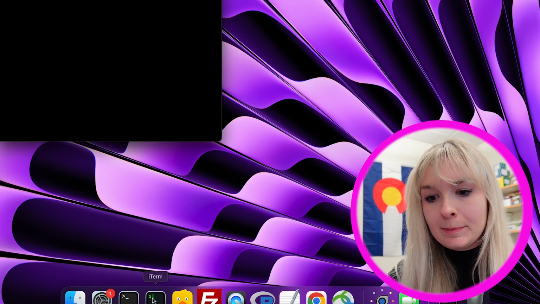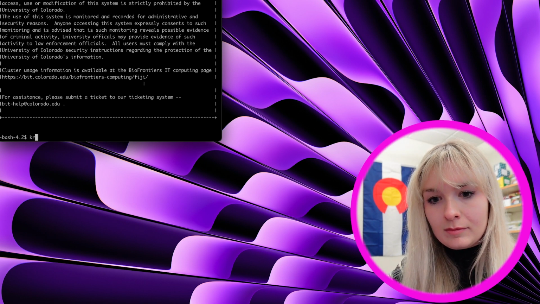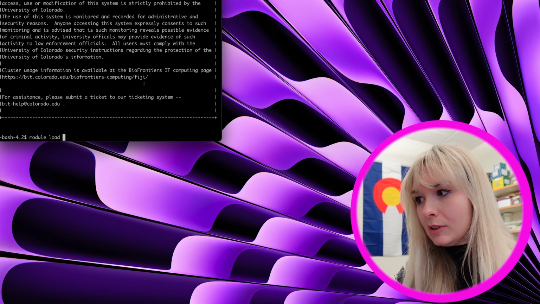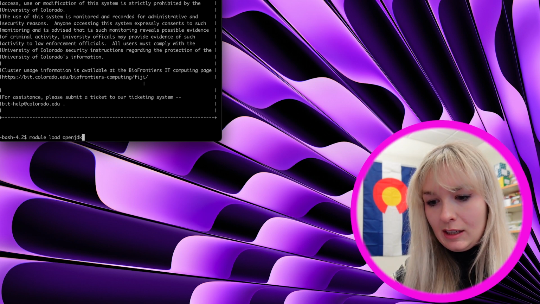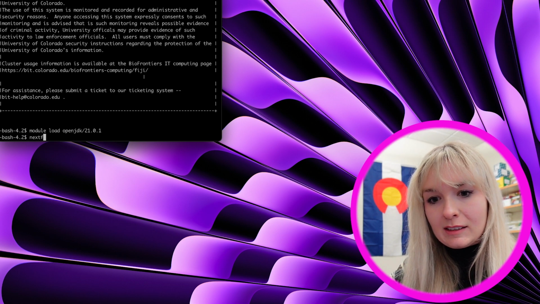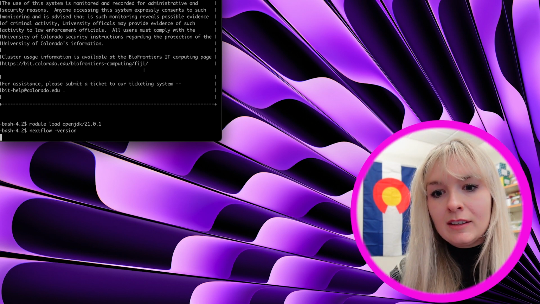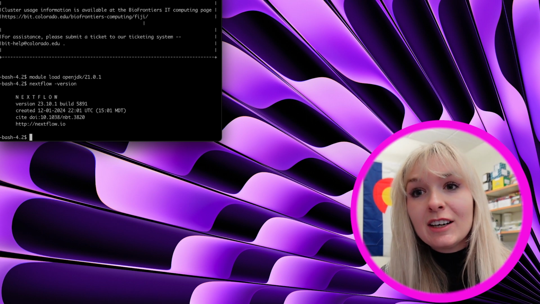And if we close out and reopen and log back in, and module load that openjdk 21.0.1 and then do nextflow -version, you'll see that it's still there and ready for you to use.